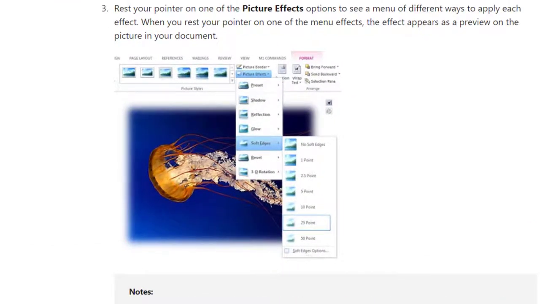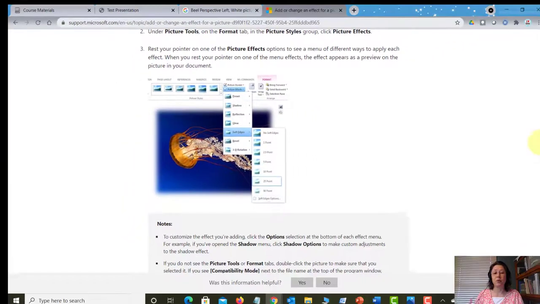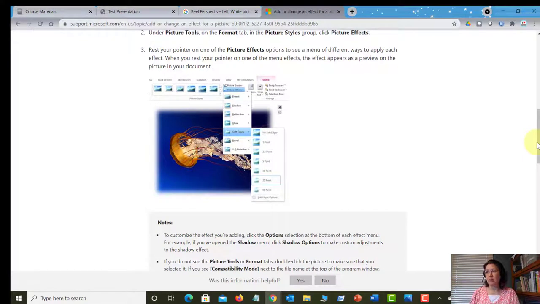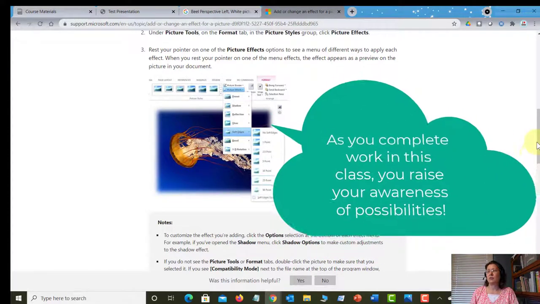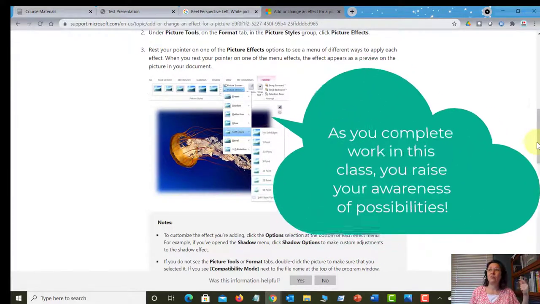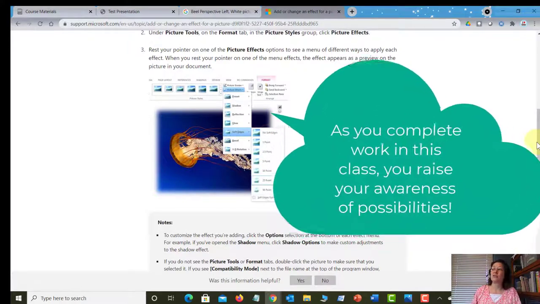Here's my point. As we are learning these tasks and these tools, I hope that you will remember this through your application of it, take it into the workforce, and just wow your future employers or your current employer. But sometimes if we know something is possible, and that's the key, you know something is possible, then we just need to recall the steps, and Google is great for that.